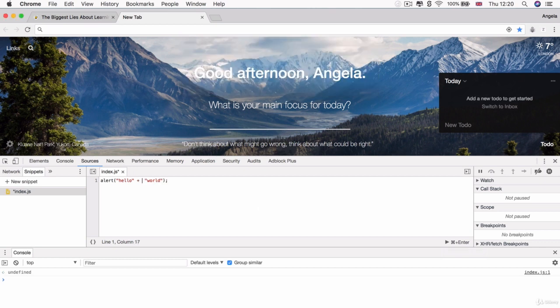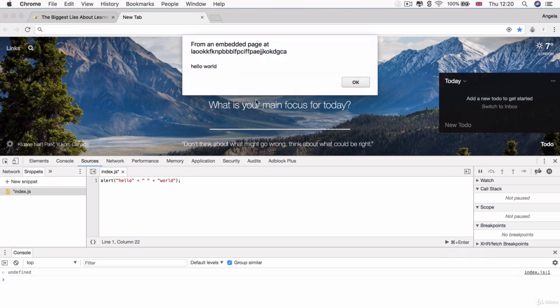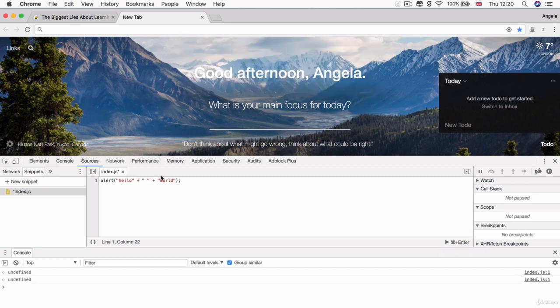So we can add the space by either including it inside a string, so a string with a single space, and this would be hello space world, or we can have it where we have a hello plus space plus world. And remember that it's only the parts that are inside the quotation marks that are combined.